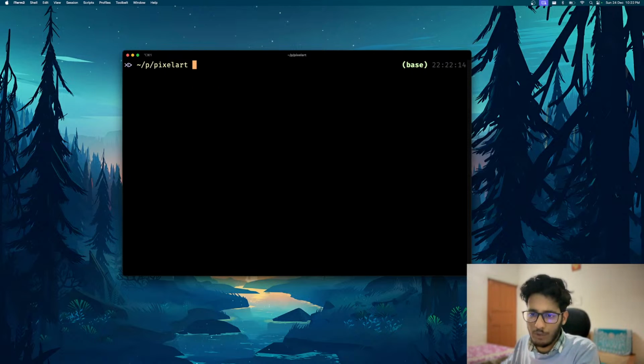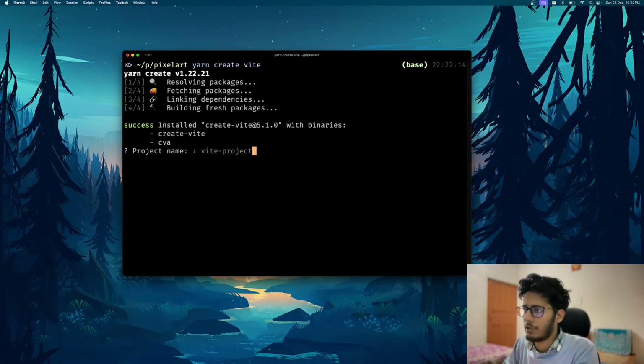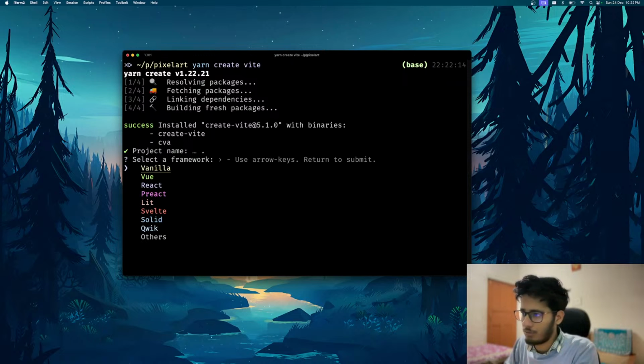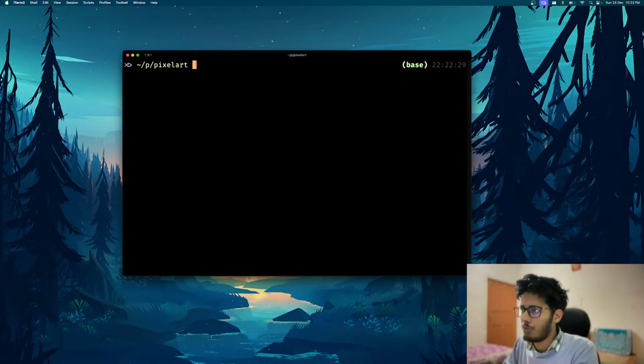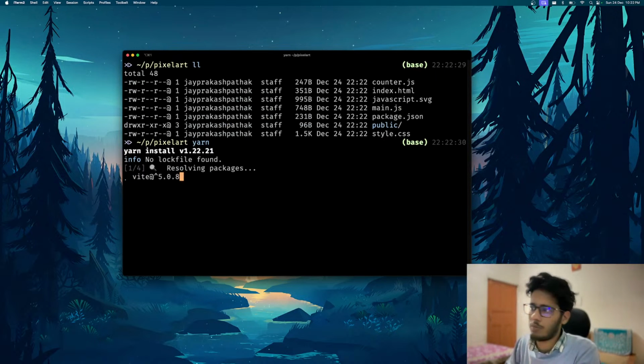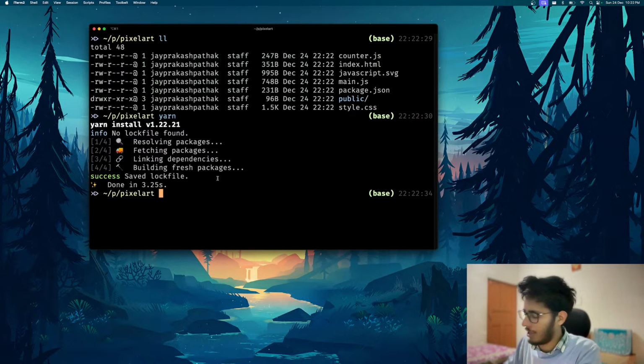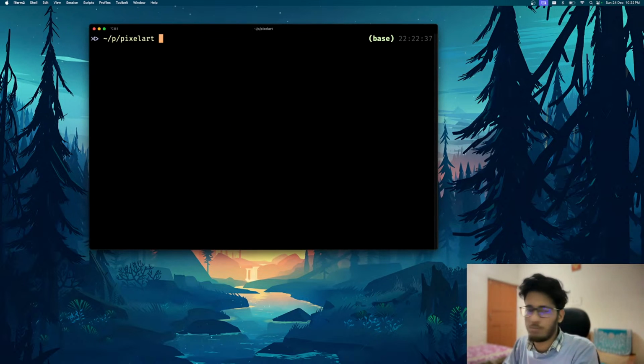We'll create Vite, select dot, call it vanilla, and we'll be coding it in JavaScript. Super dope. So we have a normal vanilla JavaScript project with HTML and JavaScript files, which is super awesome.